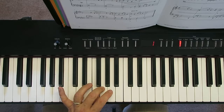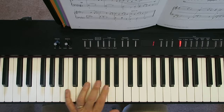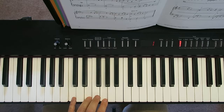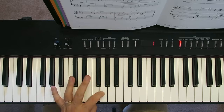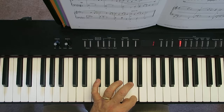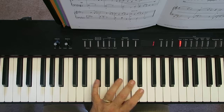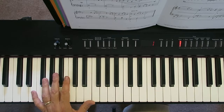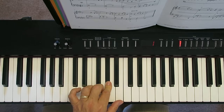Now slightly different fingering, 3, 2, okay. So I'm going to go back over our first line. Remember, your first chord is a C chord with the E down the bottom. But when you go to the F chord, you're not going to have that A, you're going to go straight to the C. Okay, so here we go. So it goes left hand. I'm going to re-pedal. Getting a little bit louder down to the F. Don't put the A in. And hold. Same again, but ending 3, A flat.